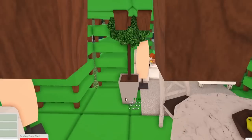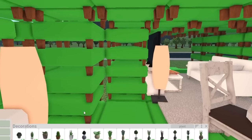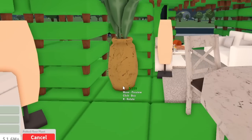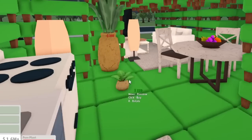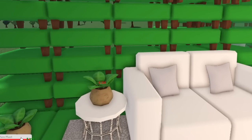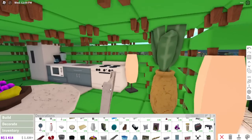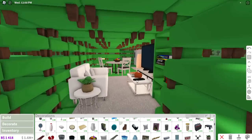I could put some floor plants in here. Actually, this is a good little spot for a floor plant. Can we get more floor plants? I know we have quite a good few options here, but I would like some more. More floor plants would be great. More table plants too. Give us a lot of landscaping. I'm looking forward to more landscaping options. Honestly, that's a solid house.